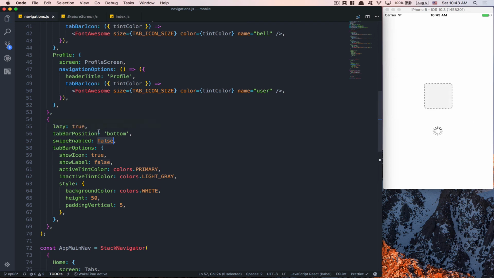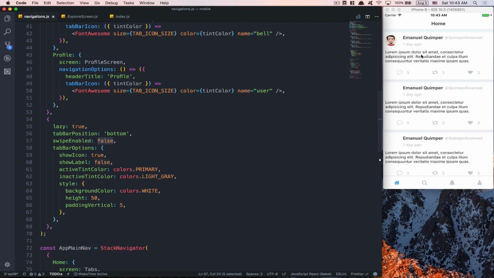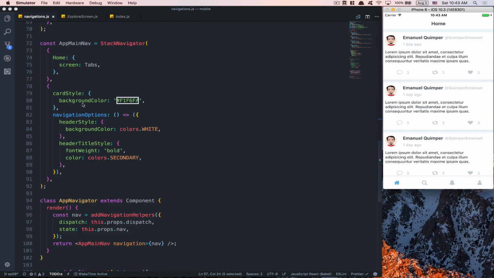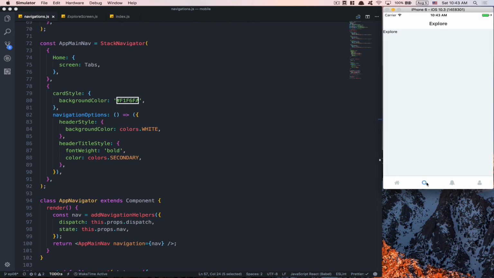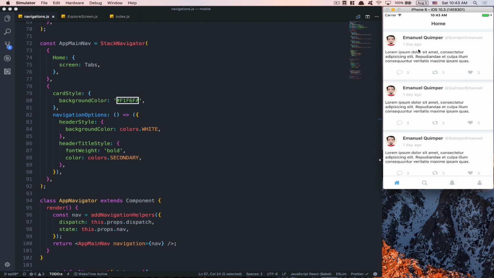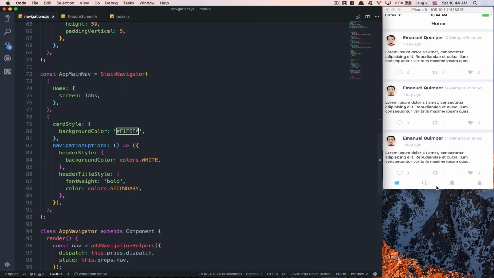And the tab bar position, you need to say bottom, because on Android, some applications, for example Facebook or stuff like that, have the tab bar at the top. So if you always want the tab bar at the bottom, you can just say it right there. So you see the card style headers, card style colors here. This is when we finally change, but we can't see that for now because we don't have a card coming in, because we just work with the tab right now. So that's pretty much what we have for now.